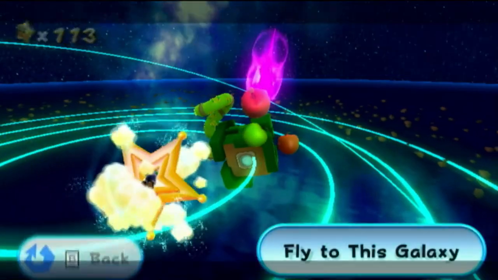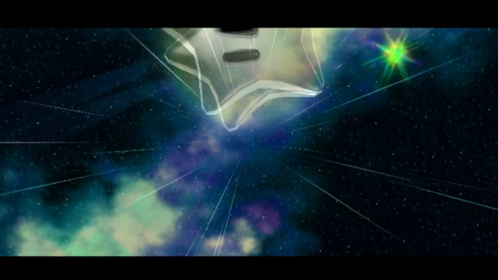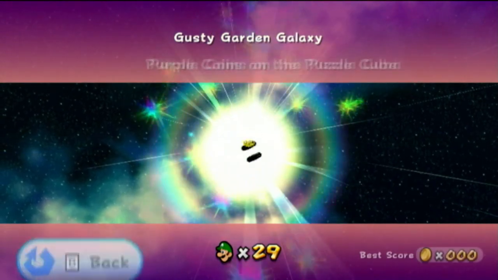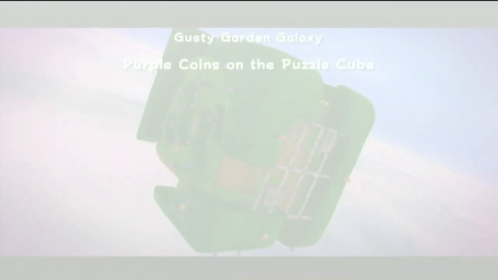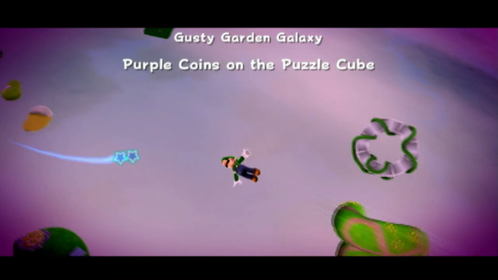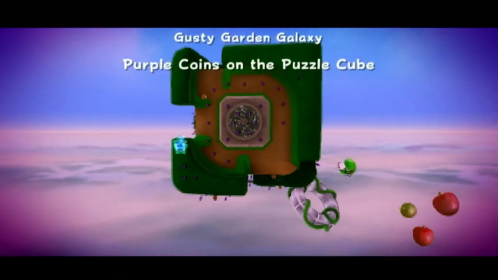Anyway, so Gusty Garden Galaxy. This one is time limit oriented, but this is where we caught the Star Bunny from much earlier in the game, and purple coins on the puzzle queue. This one isn't really that bad, in my opinion. Definitely not compared to Ghostly Galaxy. And then, again, much like Ghostly Galaxy, we don't have to get all 100... We only have to get all the coins, we just have to get 100 in the time limit.